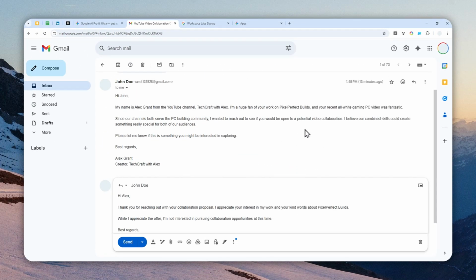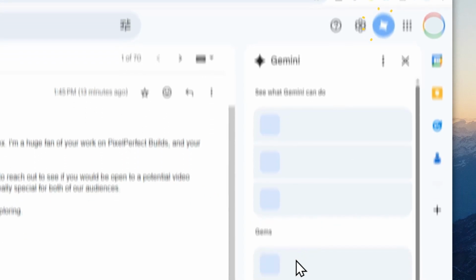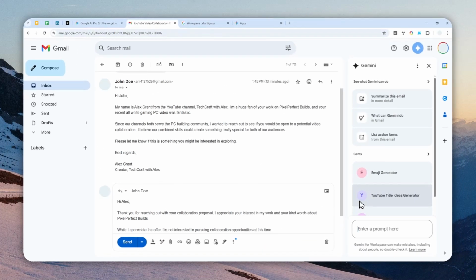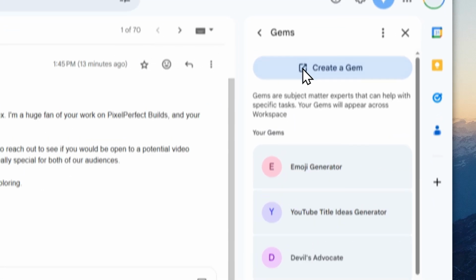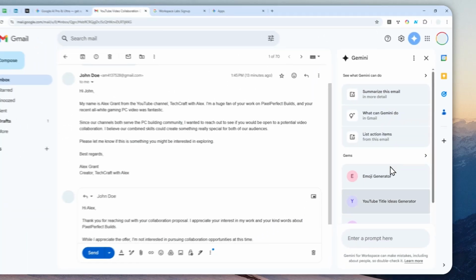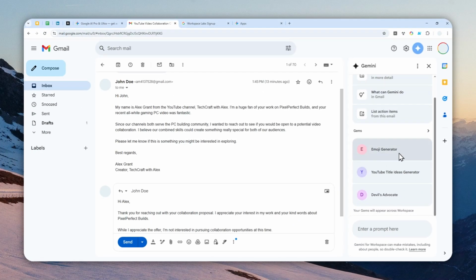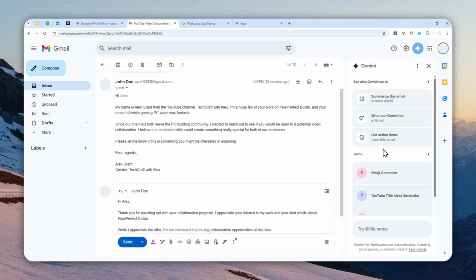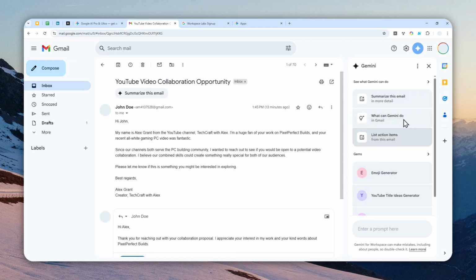And by the way, there is also the Gemini shortcut right here. This is actually a chat window where you can discuss with Gemini, and you can access various gems from Gemini right here. This is something that I covered in my previous video. You can check it out. But this is just some more elaborate version of Gemini. If you want to have a chat or discussion, or you want to ask Gemini to summarize this email, you can use this feature. So that's basically how you can use Gemini to reply or to create a new message directly on your Gmail account.